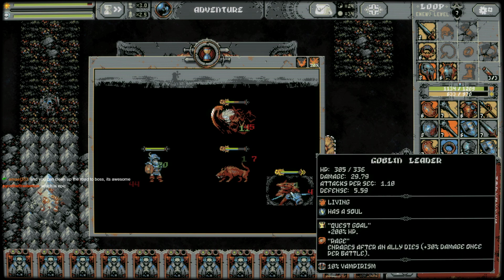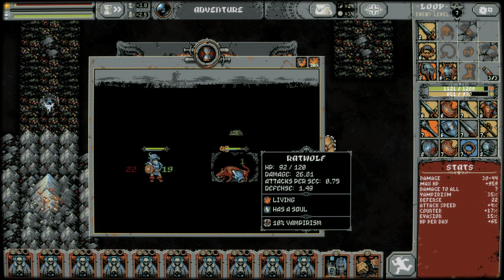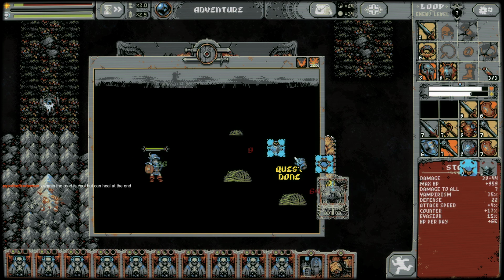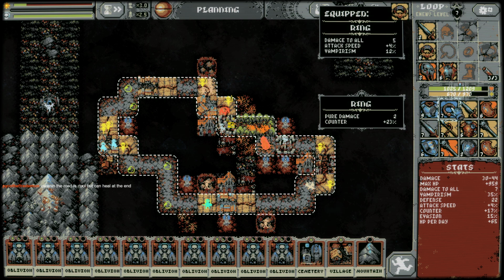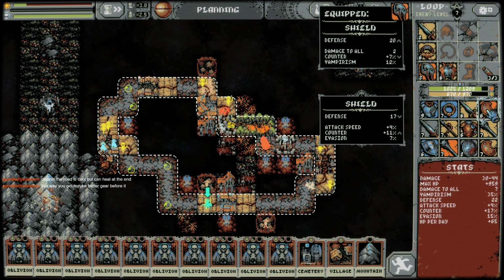Goblin King. We're about to fight him. The Goblin Leader, actually. He's raging! And rages after an ally dies. 50% damage done per battle. Attack the dog first, please! The Red Wolf, whatever. Good, okay. I feel like you can get counter very high. Oh shit, look at this. But we would lose out on too much damage.